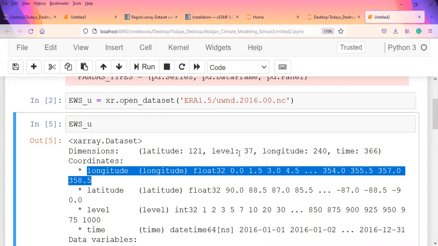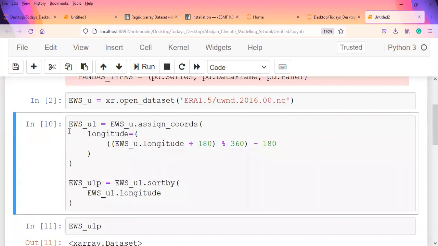The dimensions are just more like placeholders telling us what kind of dimensions on which the data will be distributed, or what kind of levels or orientations our data will be distributed. But the coordinates are the values that these various dimensions are storing. Exactly. So we can just reassign the coordinates, and by that we are passing in a new parameter. We're calling the keyword longitude again within the assigned coordinates, and we reassign that to this. We call the longitude component, that's the longitude values.